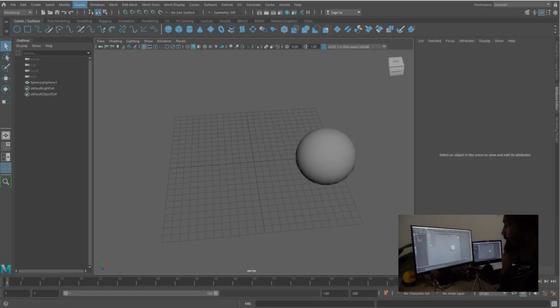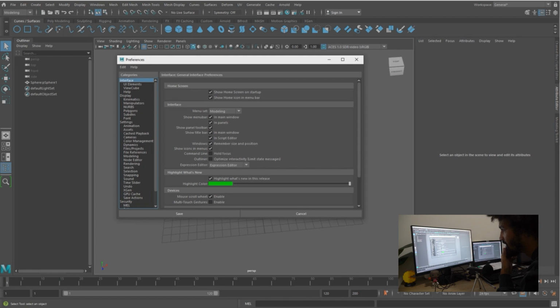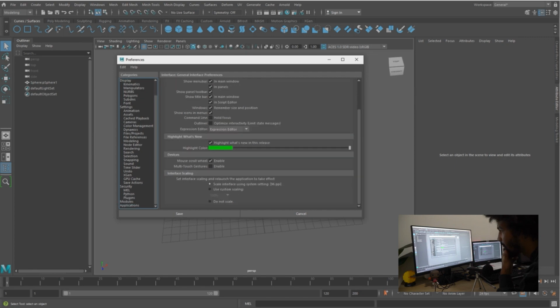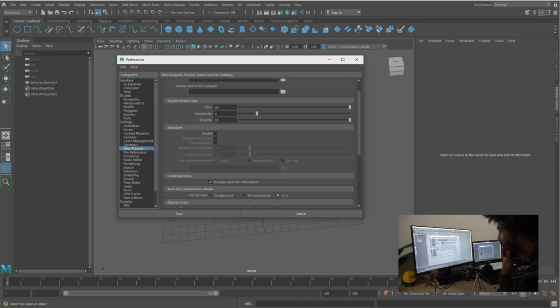So we go in Windows, Settings, Preferences, and in Saving, it must be file project. Here you can enable autosave every 10 minutes, 20 minutes, 30 minutes.